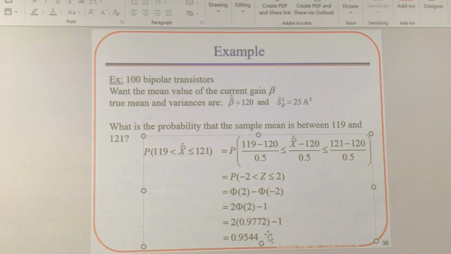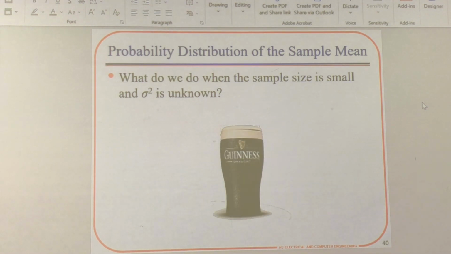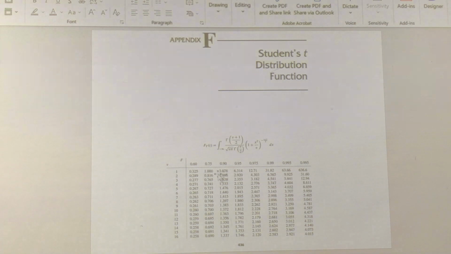Make sure you can do this on your calculators and know how to do it before you go into the problems. I got all the problems, but what do you do when the sample size is small? I know that's where you use this Guinness thing. They're going to say, see this down here, v? It's the degrees of freedom. That v is the number of samples, n minus 1. If you have 9 samples, v would be 8. The rest of it is just like looking up a table for the Q function.